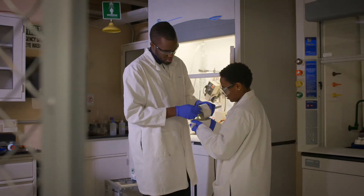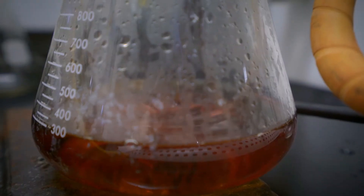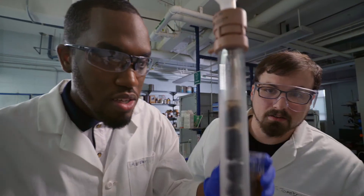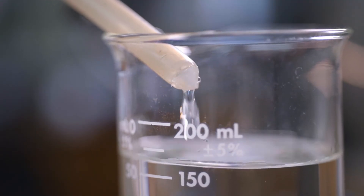We're looking right now at water treatment as a possible application for the material. The filtration setup that we have in the lab operates very similarly to a Brita filter — it would be a single tablet of carbon, a compressed brown powder, that contaminated water would flow through, and then we hope to get water on the other end that meets the EPA standard for copper.